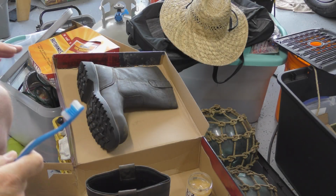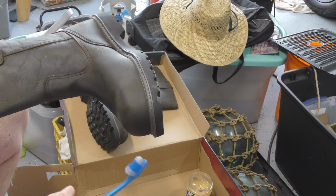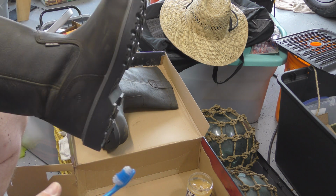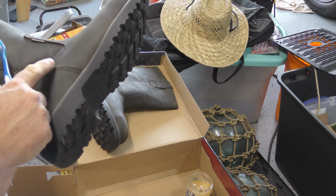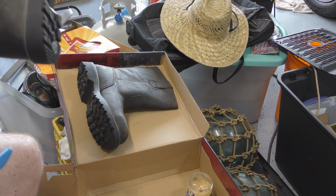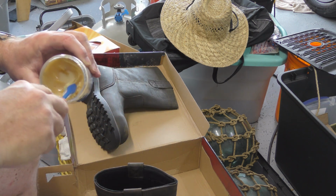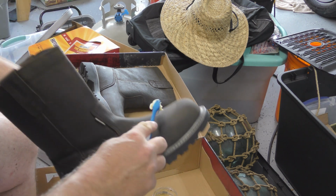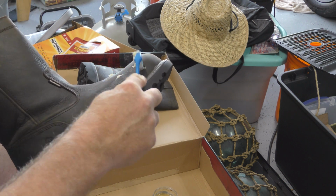All right, so I got myself a new pair of boots, but they come from the factory. They say, oh, they're waterproof. Well, yeah, for the first time. And then they quickly become not waterproof. But I found that if I coat them with a good coating of Snow Seal, a beeswax waterproofing product, man, these suckers hold up in the roughest conditions.